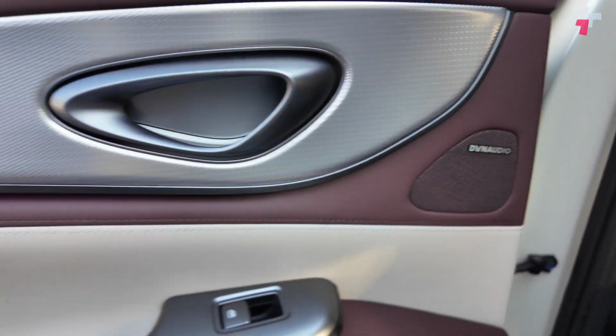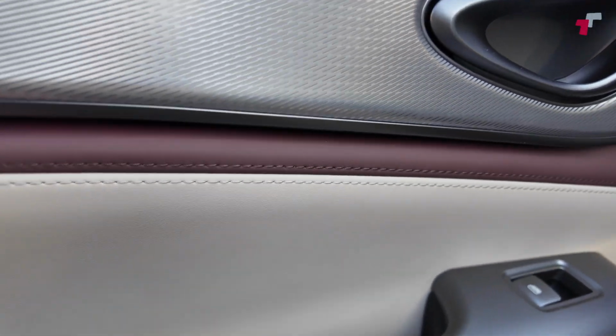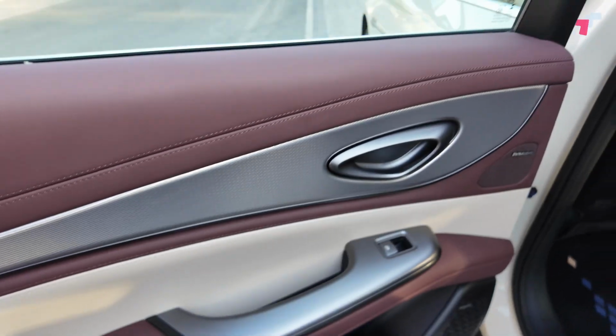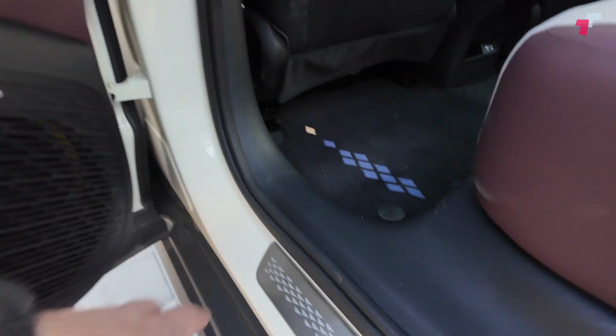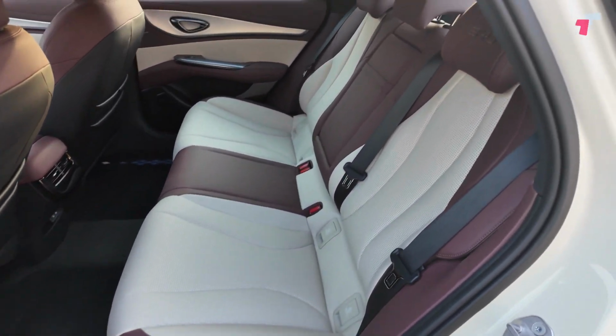Got the Dynaudio speaker here, nice sort of brushed accent over here, and then got your window control, the Dynaudio speaker, decent size storage bin. And yeah, door accents, door card looks quite homogeneous, quite nice. Little metal sill plate over here, and here are your back seats.